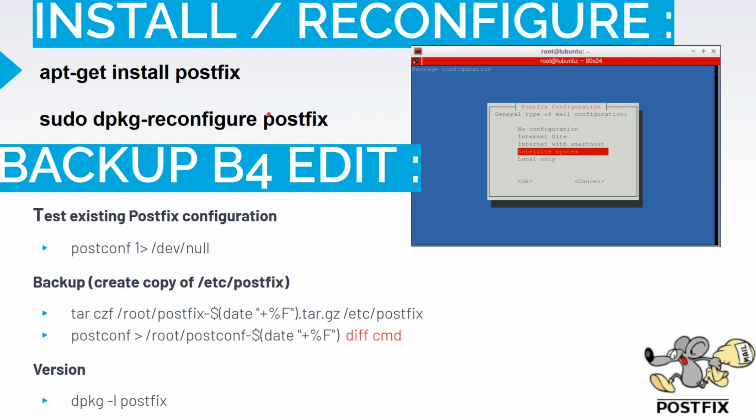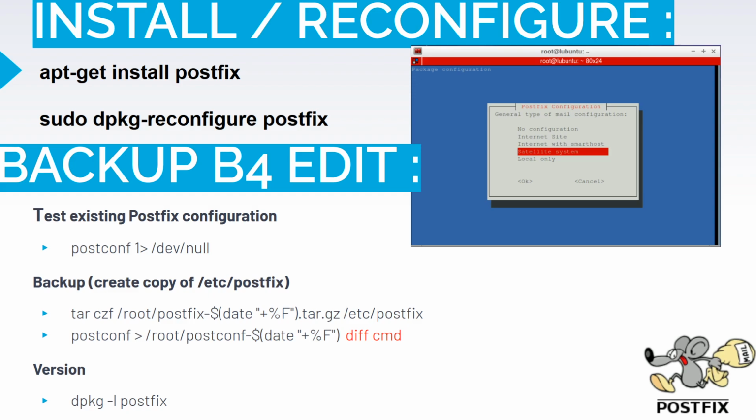We're going to show some ways to harden postfix, and it requires us to edit our configuration files. But before we do that, we should test it to see if there's anything wrong with it. Postfix comes with the postconf command, and we're passing the standard output into /dev/null. In Linux, you have 0 with that greater than sign, 1 with that greater than sign, and 2 with that greater than sign. 1 is always standard output. So we're sending the standard output into /dev/null, which is the black hole of Linux. Everything that's printed to the screen will be standard error, which will be errors with our configuration.